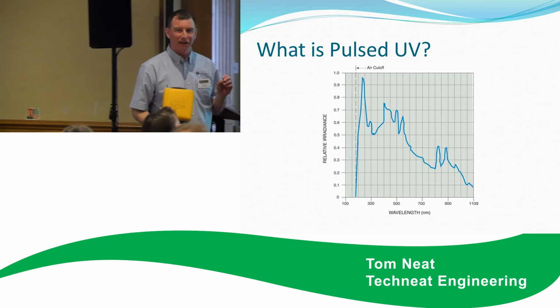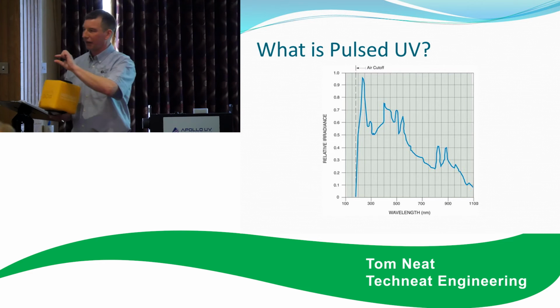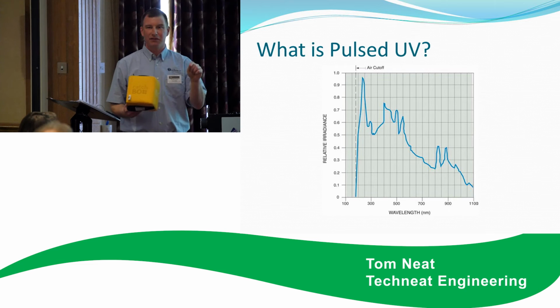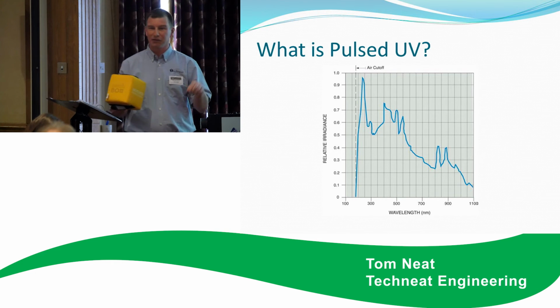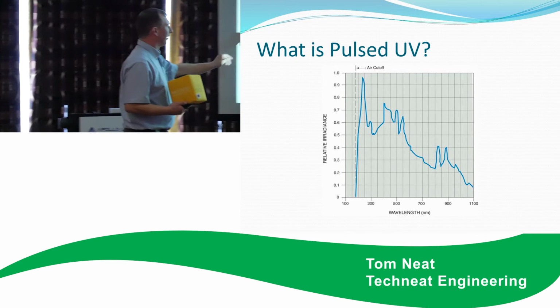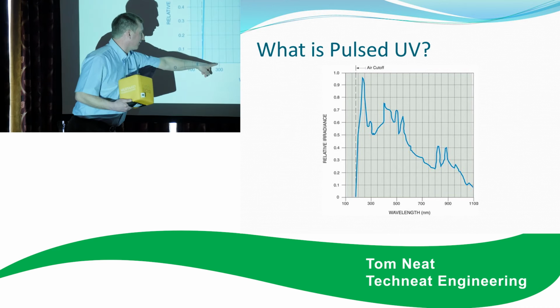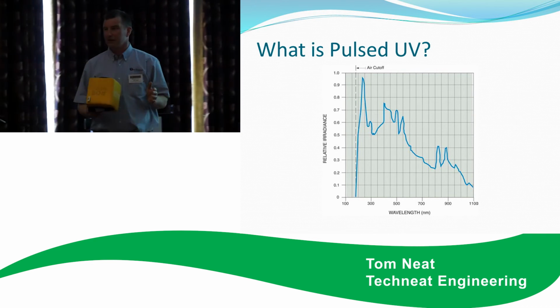But basically, the lamp that we have there runs at about 3,000 volts, and the reason why there's a little cage on the outside of it, we put a little trigger voltage to that of 20,000 volts, which causes the lamp to arc. And basically, in that arc, it's a bit like a welding torch. You're basically flashing it on and off 3 times a second, and in that, it's emitting this waveform that you see here. The UV part of the wave is basically from 300 nanometers down. It will come down here further. That's where we're getting the sterilization effect.